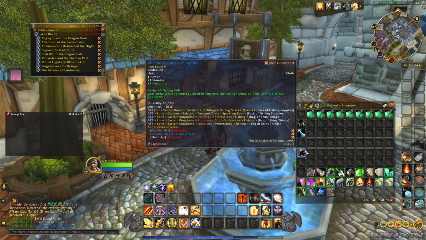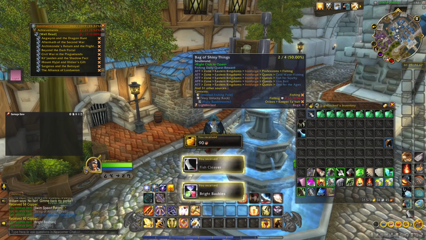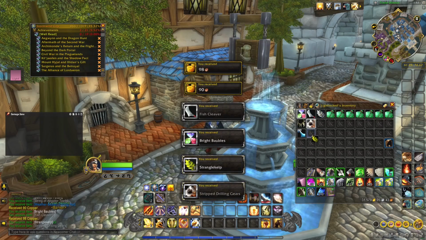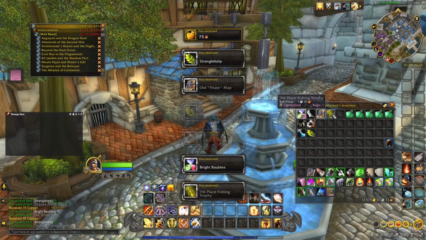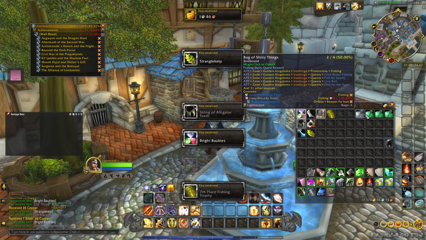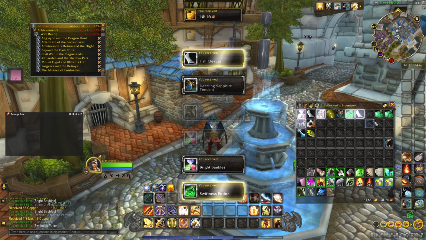This was just a... Because, you know, it's a cosmetic. It's a cloth item, so we can't learn it. But this is technically best in slot for fishing. So, there you go. It's not too bad. I did want to get it, along with the jeweled fishing pole, which is what we actually still need. That's like a gold. That's not too bad.